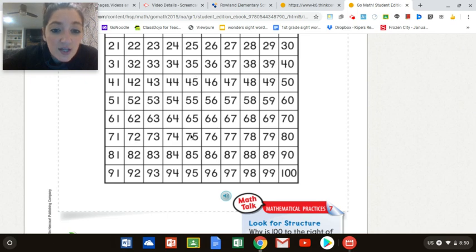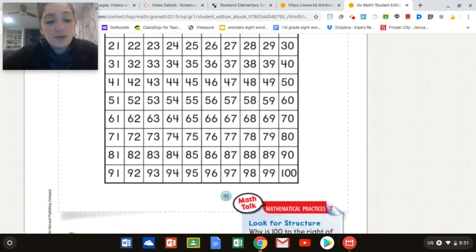The only thing that's changing down is the 10. So I want to know what is 10 more than 65. You have 65 pieces of candy. I'm giving you 10 more. How many do you have now? So if you were at 65, 10 more than 65 is 75. Go ahead and color in 75.